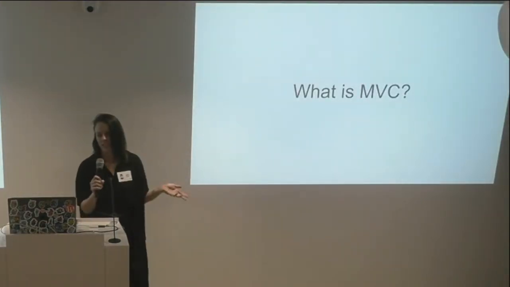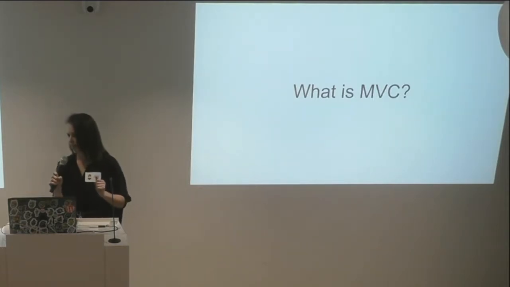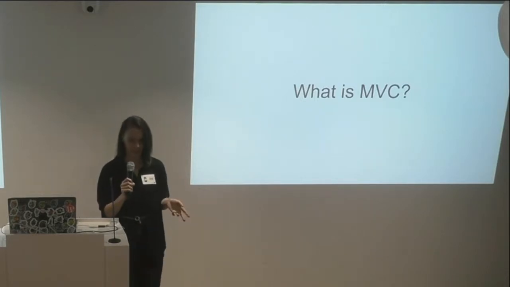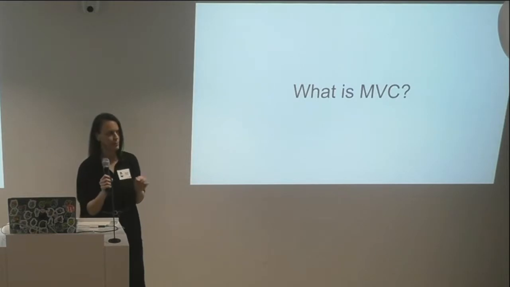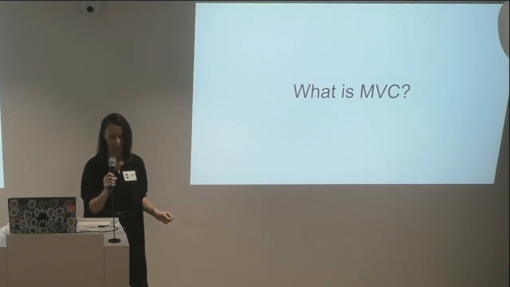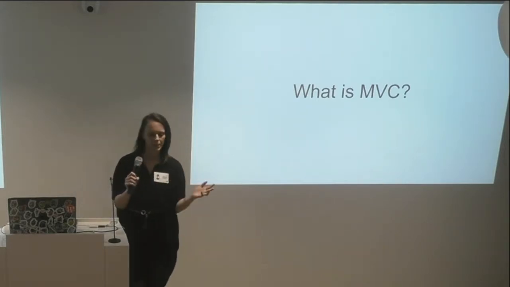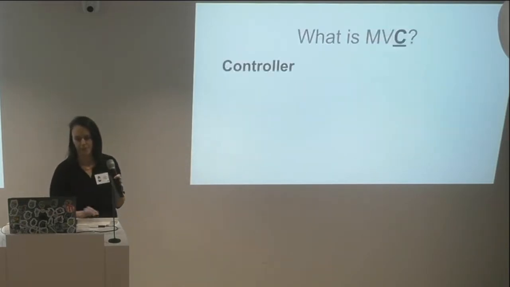MVC is a commonly used design pattern for organising code while building your web apps. Now, we all know code isn't just written once and never modified again. Our apps are always changing and growing. The purpose of MVC is to make your code easier to modify in the future. The pattern divides your code into 3 components. I'm going to take you through them in a slightly different order, so just bear with me.